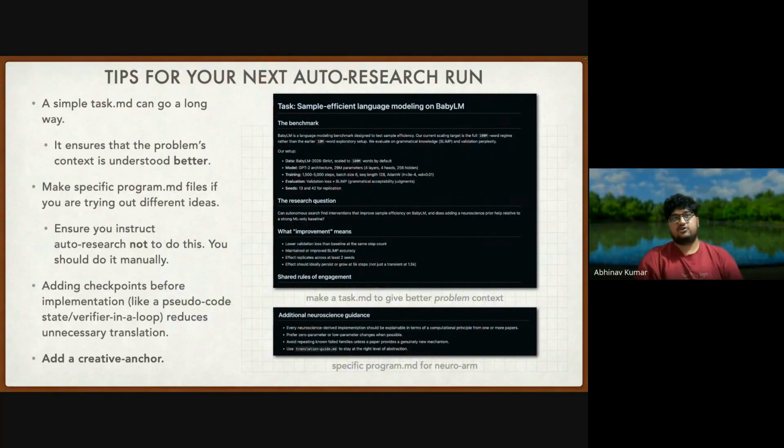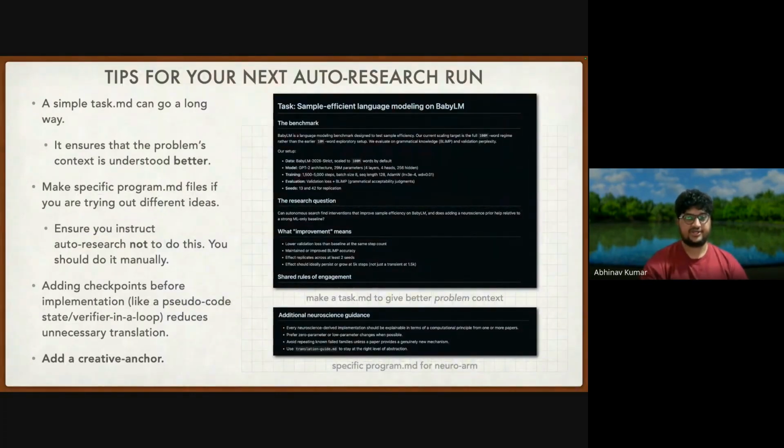And let's say you're trying out different ideas, like we did with neuroscience and vanilla, having different program.md files also helps you ground auto research in different idea search spaces.